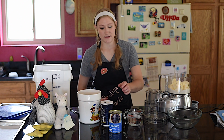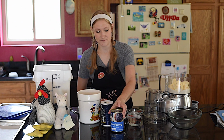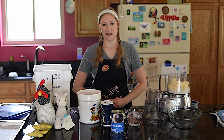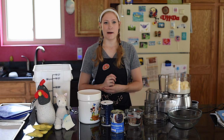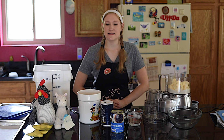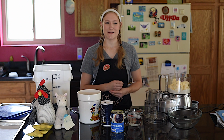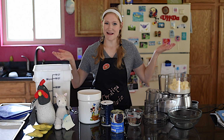I am just going to use this vegan-friendly blueberry pie filling instead of jam or making my own, just because that is prepared and ready to go, and I just sometimes want things to be easier and less stressful. So, yeah, without further ado, let's get baking.